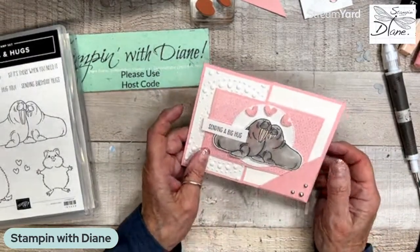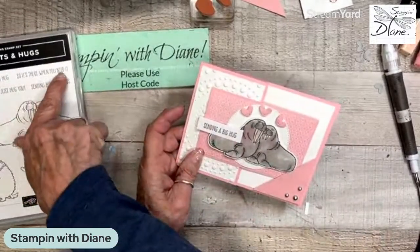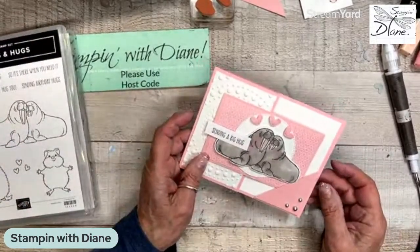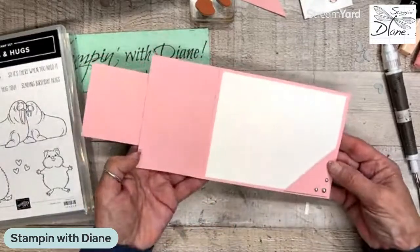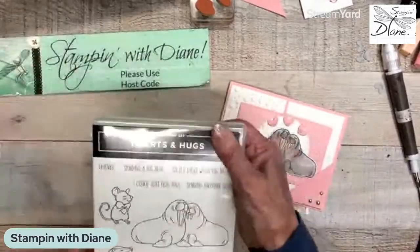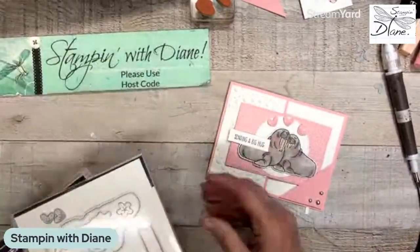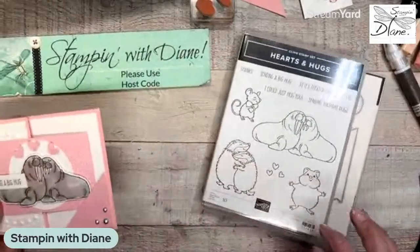Oh, I was going to go sending birthday hugs. Sending a big hug so it's there when you need it. That might be a good thing to do in there. Anyways, it just goes like that. Got lots of spots to do it there. And that is using from the new catalog, which will be available May the 1st, this Hearts and Hugs. I'm going to do a couple more cards.